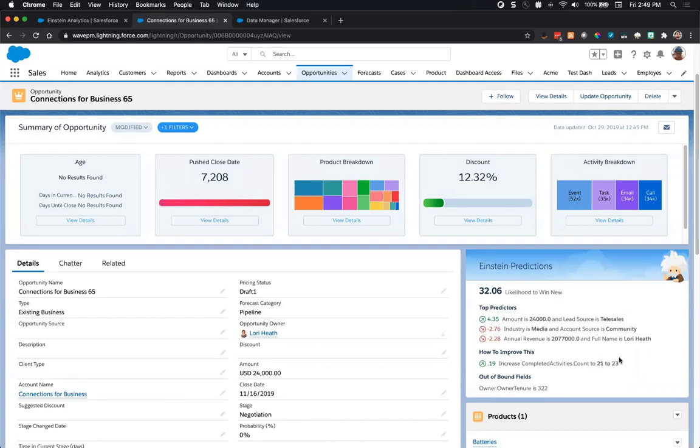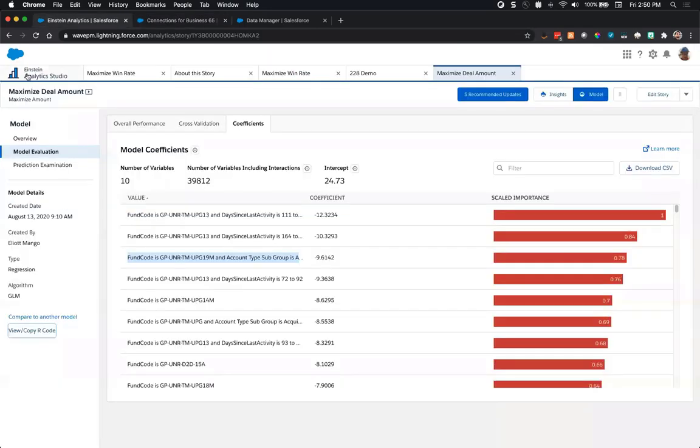So there's a couple problems here. Not only is this not readable by any business person or really any human. I can read it because I know what it's supposed to say, but while this is supposed to be driving an action, it doesn't tell me what I'm supposed to do. It says create completed activities. I can't create a completed activity, or I guess it's saying increase. But still, it's not really actionable based on the text that's there. This is the biggest feedback I've gotten from customers, so we wanted to fix that.